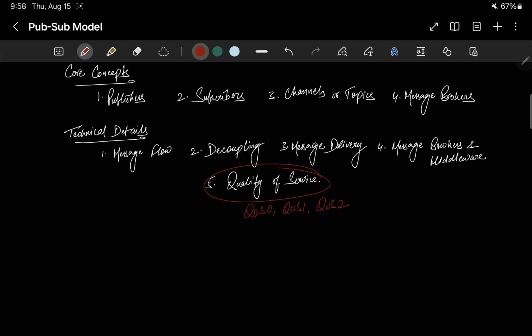Okay. And third is QoS 2, which is exactly once. So messages are guaranteed to be delivered once and only once, right? So it means it might send multiple times, but only when they know that it has failed. If the message failed, only then it will resend. And exactly once the message will be delivered. So there will be no duplicates, but it comes with an overhead. It has to maintain a lot of communication to make sure that the message has been delivered and it has been delivered only once. Okay. So yeah, this was all the QoS.